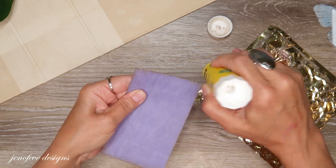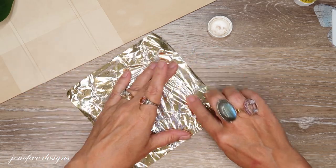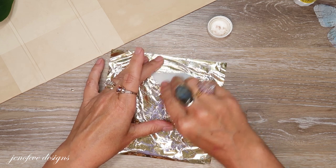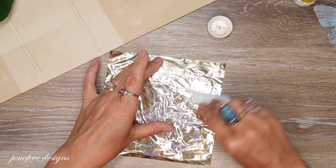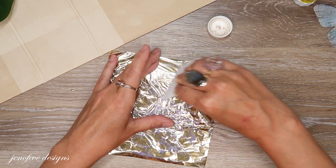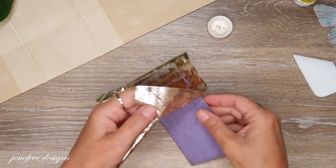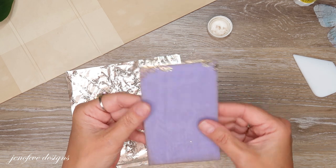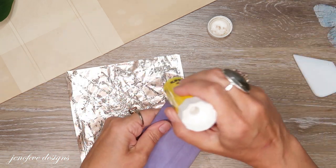If this might be too much, but I just think if you see it, how cool would that be to have a little bit of gold peeking out there, gold foil. Oh, that's gonna be so pretty. Okay, I'm gonna do the same thing to this bottom here.